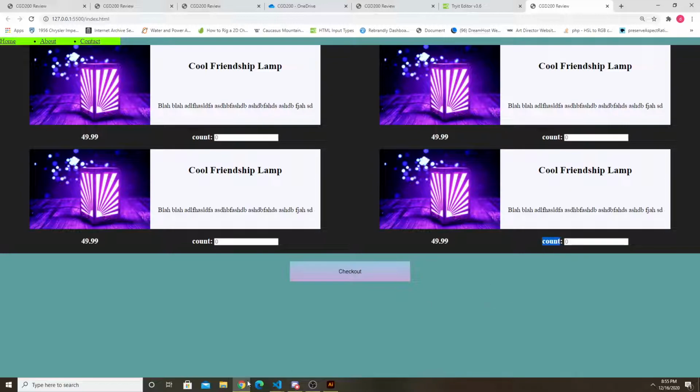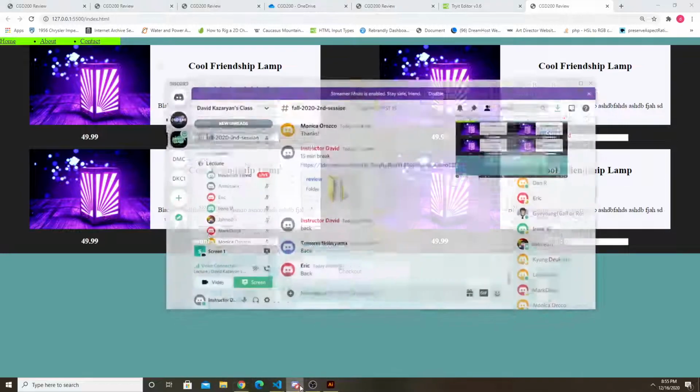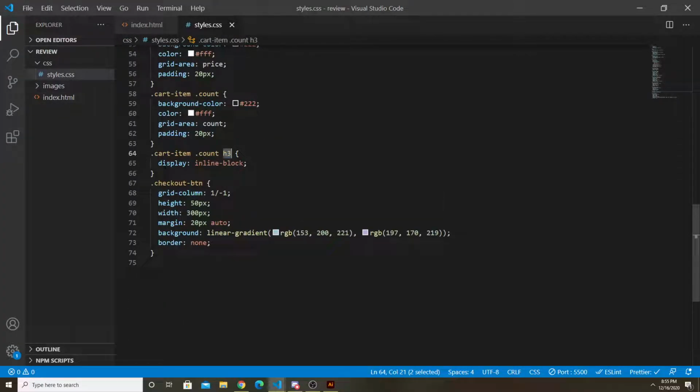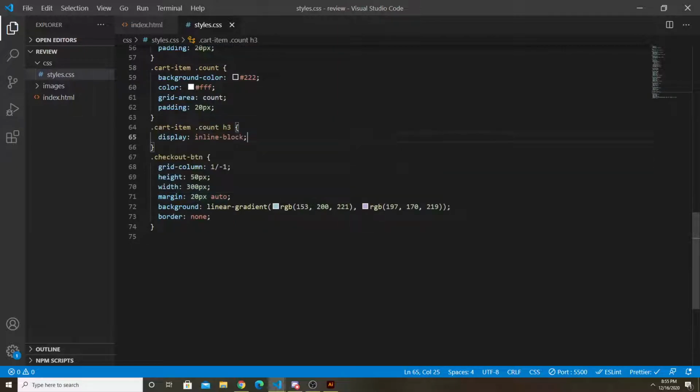So I had to change that to display inline block, so I could go next to the input. The input by default is already inline block or inline, so you don't have to change it. But for the H3, this is a block level element, so I had to change it to inline block.